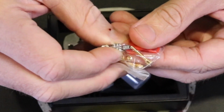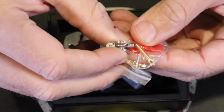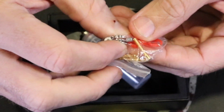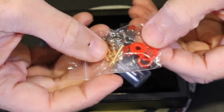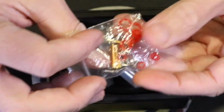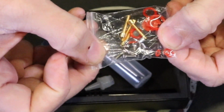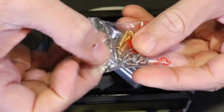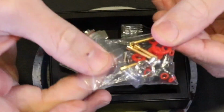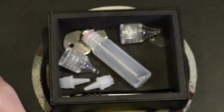I haven't installed this one. The one on it's fine, but I read around online, I guess this possibly is a little bit stiffer, the one that's on it, but I'm totally fine with the one that's on it. You can tell that Greg Stevens has built a lot of mods. This isn't his first rodeo, as they would say. All the internals, you have a spare set of everything right here. So massive, massive, massive pro right there.